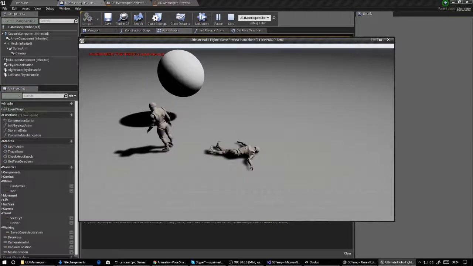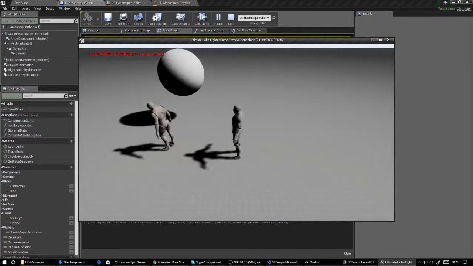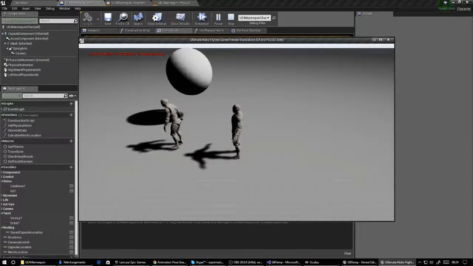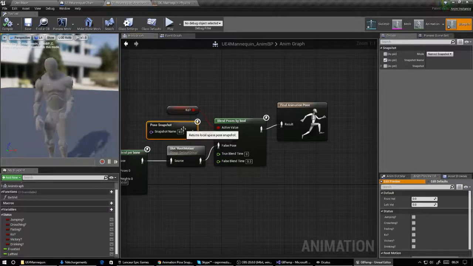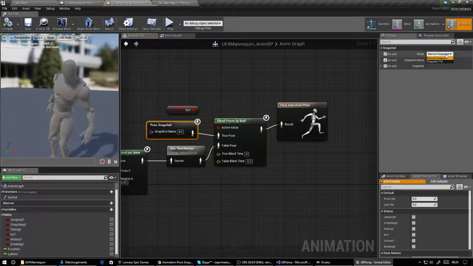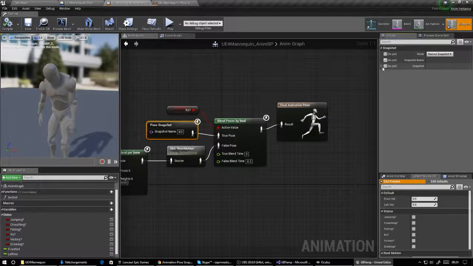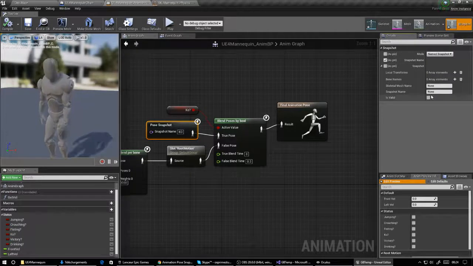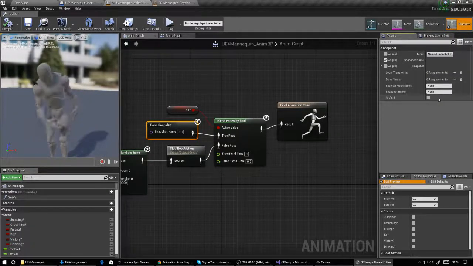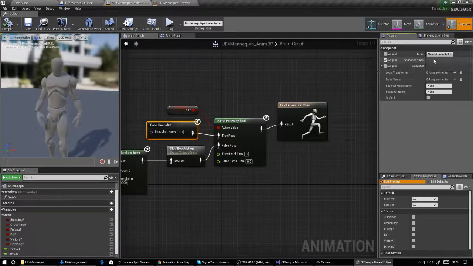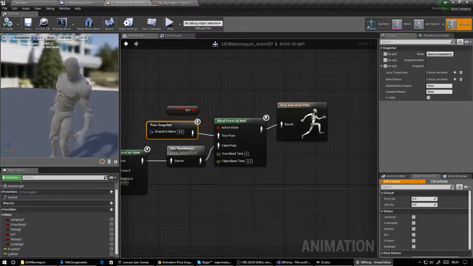This node's pretty handy. You can specify which montage you want to actually stop playing, but if you don't set it, it will just stop all active montages. For now, we'll just leave it like this. I think it's fine. But we are going to set a blend out time here, and we'll set that to something low. We'll just set it to 0.25. We can tune and tweak these values a little bit later if we'd like, so that we blend out of our montage. And there was someone asking in chat, let's see here, this is going to kind of dip into that, so we can probably cover it right now.